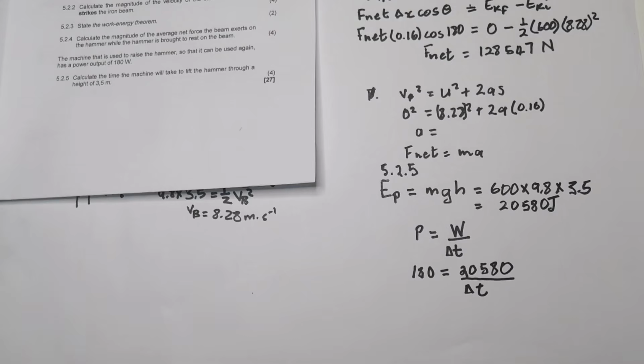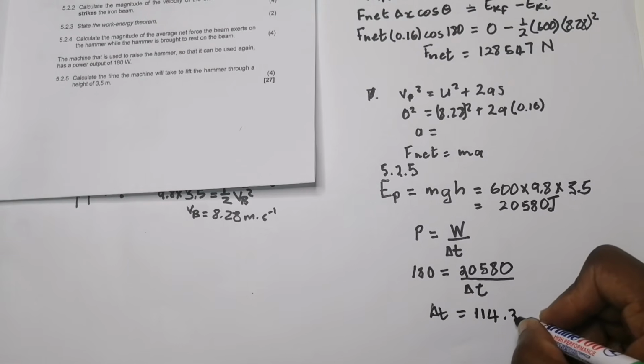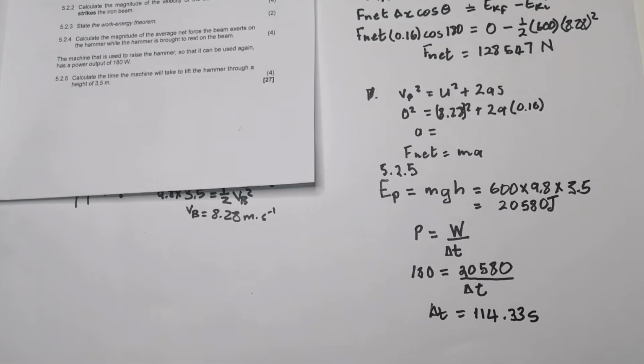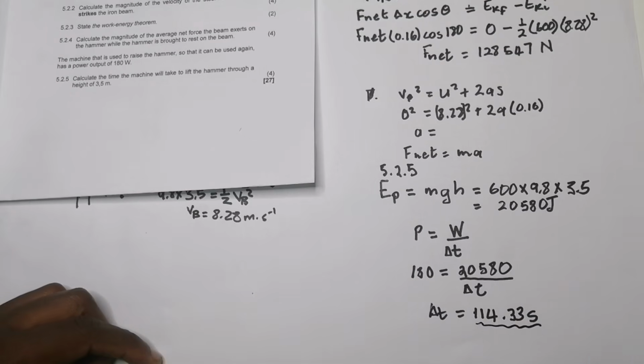That means we're going to cross multiply and divide by 180. So I'm going to take that value, 20,580, and divide it by 180, and I get a time of 114.33 seconds. So the time taken would be 114 seconds. Of course, you can verify that, ladies and gents. If you wanted to convert that to minutes, since they didn't specify, you can divide that by 60, and I get 1.9 of a minute. I'm not going to dwell too much on that. So that is what we get in terms of seconds.